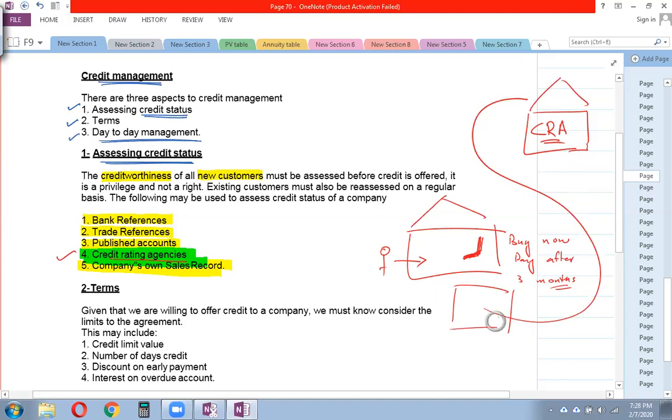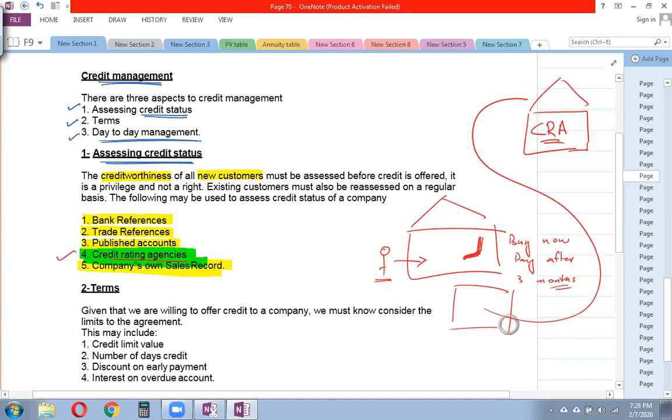Now the credit rating agencies are going to have access to a lot of information about this customer when connected through his debit card. Like what's the address? Where exactly is that customer living? Is he living in a posh area or not? Is he working somewhere? Is he regularly getting his salary in his account? Is that customer paying his bills on time every time or not? So in this way, the credit rating agencies will give us information about whether it is a good customer or not.